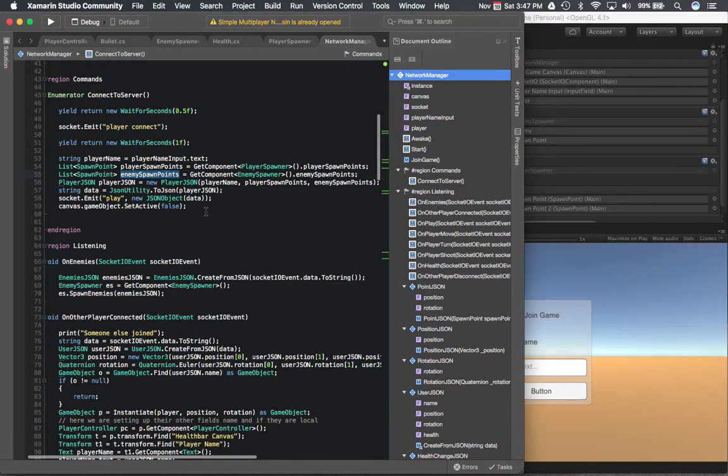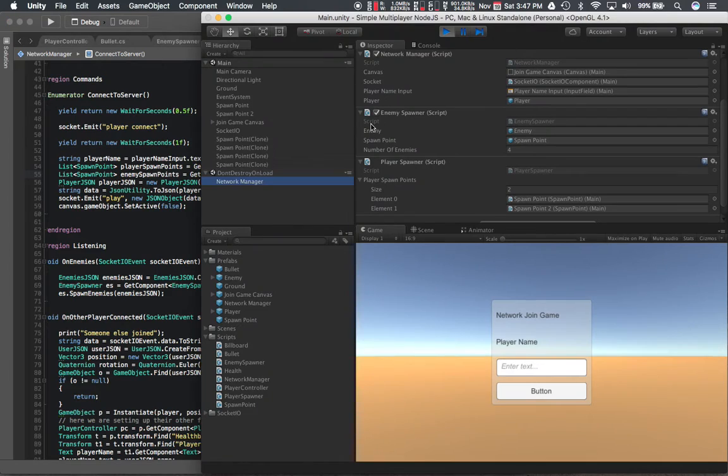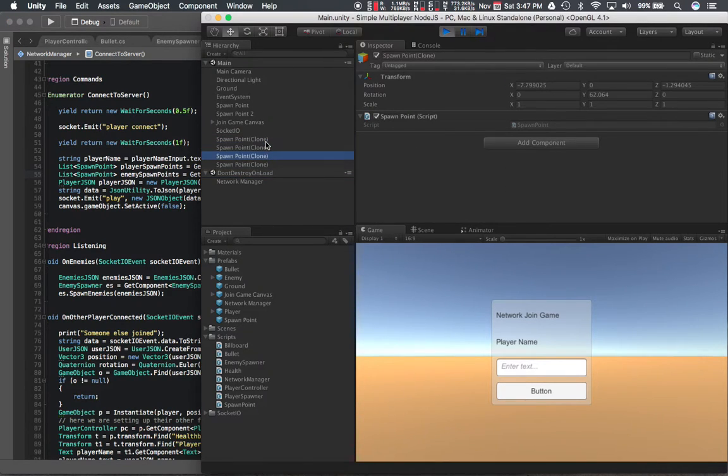Enemy spawn points. You should be there. I mean, obviously you're there here.